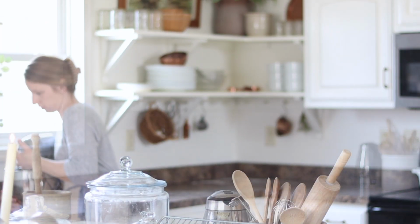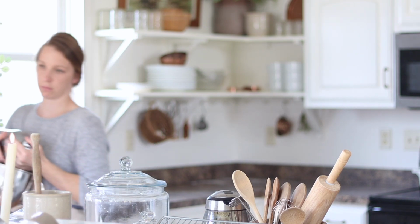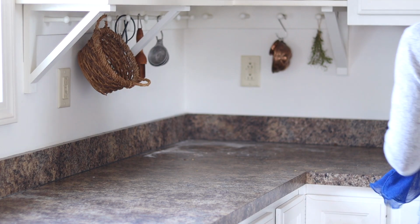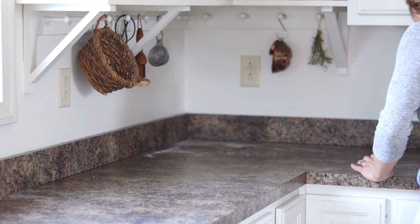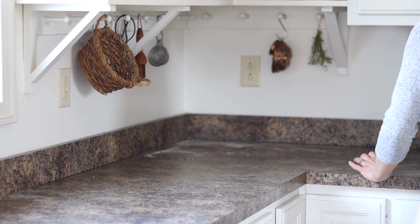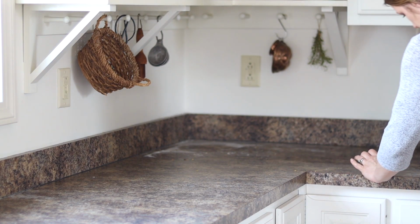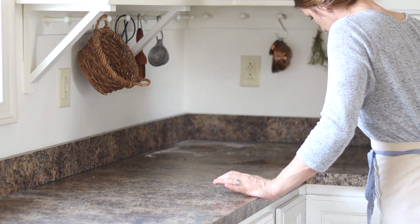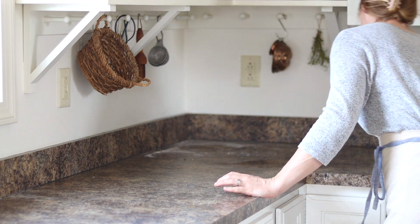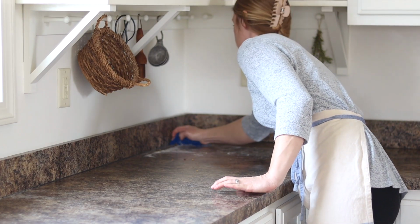And because of that, I decided to start decorating our home so that it feels fresh and light, that spring feeling that comes on those days when it's 50 and 60 degrees and you're so excited for those warm days to come. That's the feeling that I wanted to bring inside while we wait for those warm days to finally arrive.